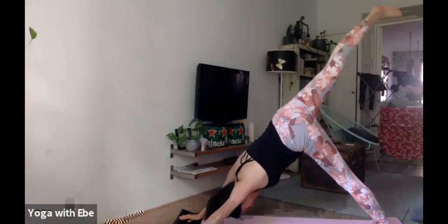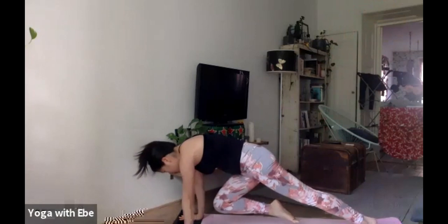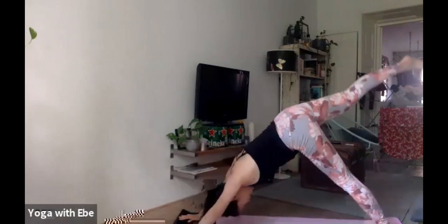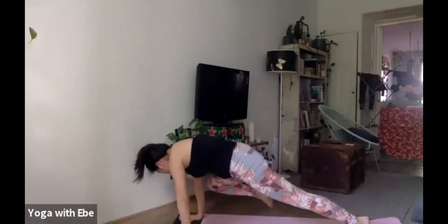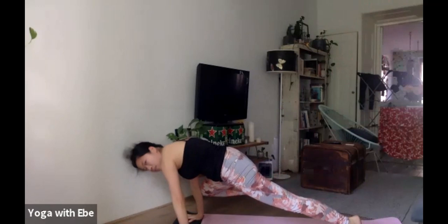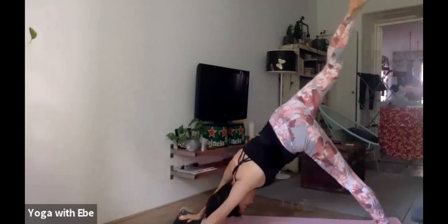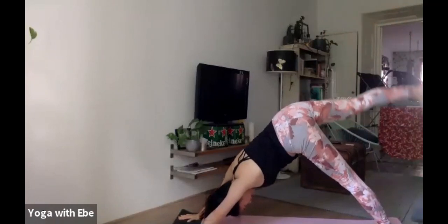Inhale, right leg onto the sky. Exhale, bend the right knee towards the chest. Inhale, right leg towards the sky. Exhale, right knee towards right elbow. Inhale, right leg towards the sky. Exhale, right knee towards left elbow. Great job. Inhale, right leg towards the sky. Exhale, feet back.